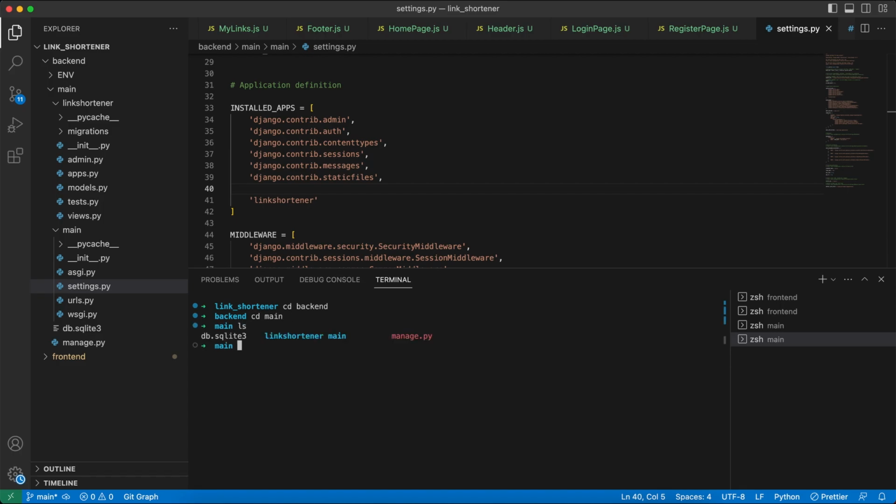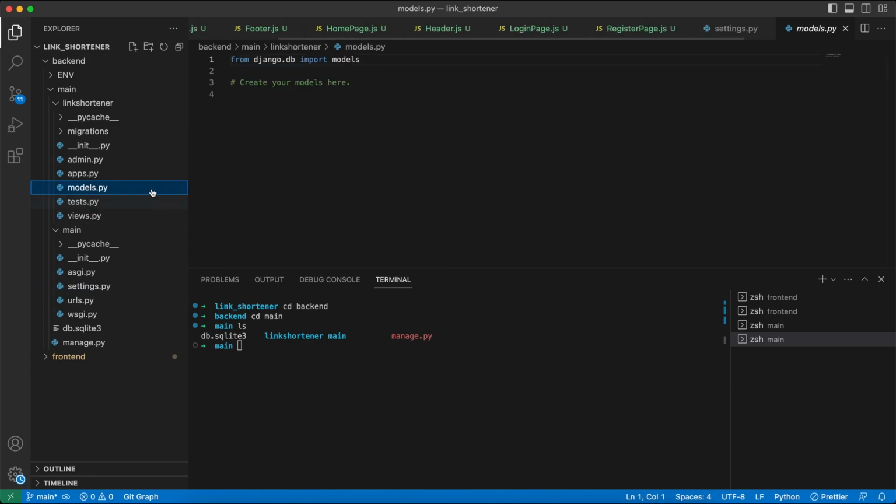So here, first I want to create the data structure basically for the link shortener. And we usually start with the models file in Django. Basically, in Django we have a system called ORM, which is responsible for communicating with the database.